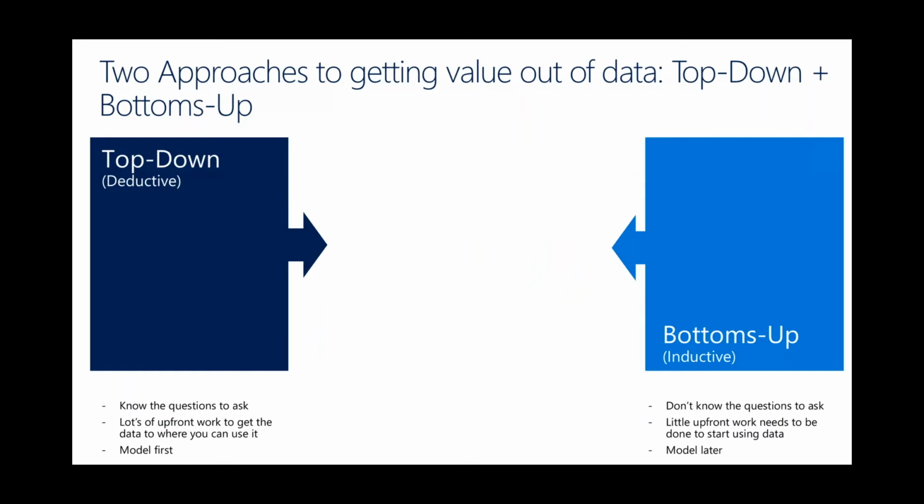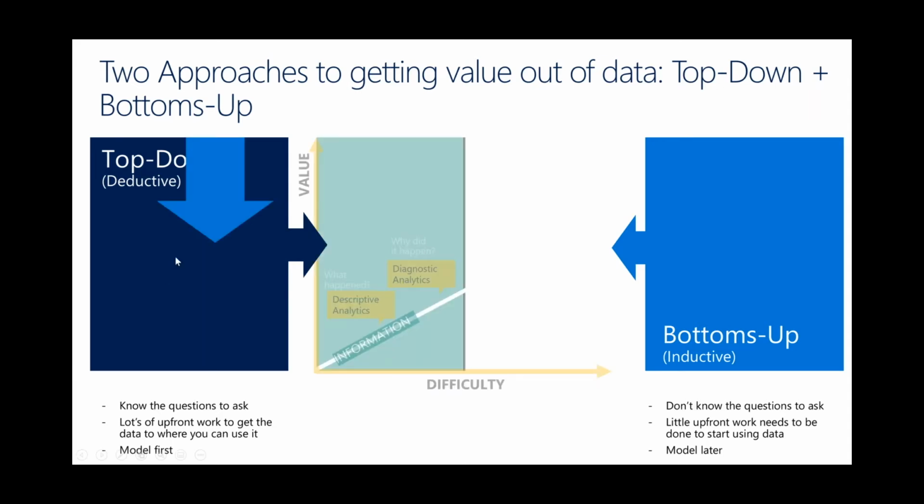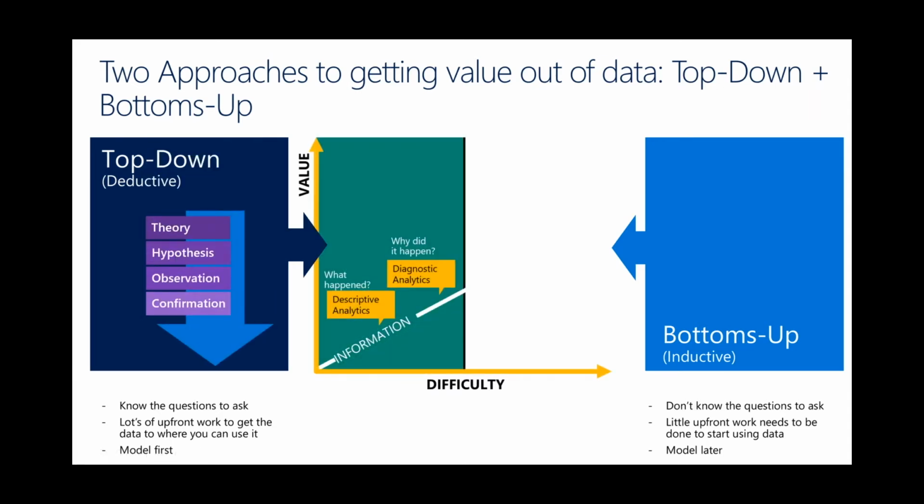So again, I wanted to bring this in front of everyone, that there are two approaches to get value out of data. One is the top-down approach, or a bottom-up. The top-down approach is what we say when we know exactly what questions we want to ask, and we know what work has to be done to get those questions answered, and we know what all our data sources are, where the data is coming from, and what relations and models we need to build. That's the top-down approach. And that is something which we use when we are trying to build a data warehouse.